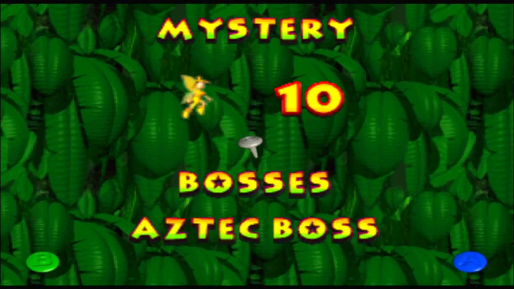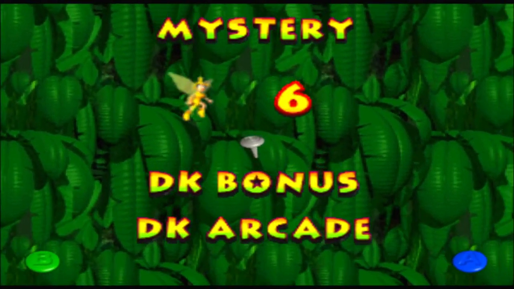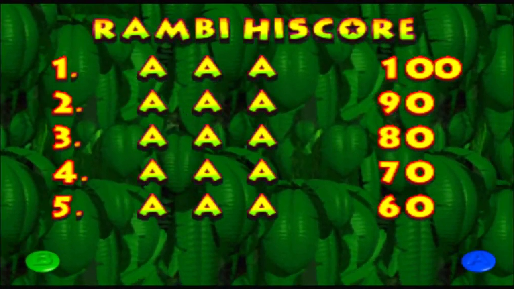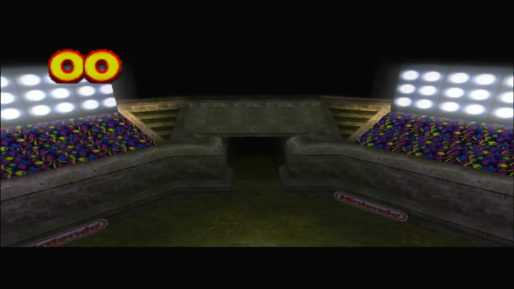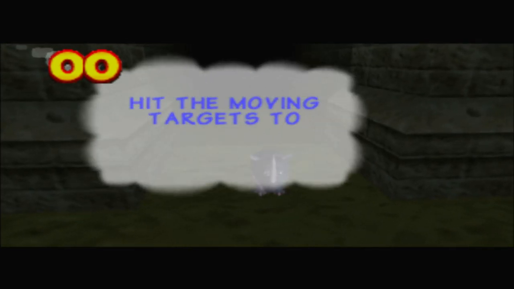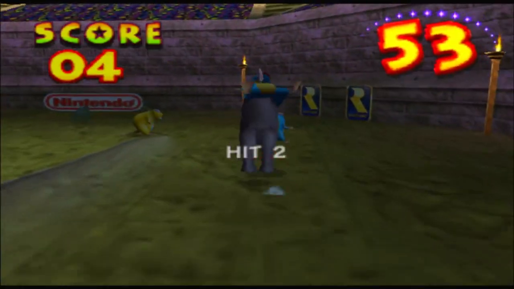Anyways, let's just do these two bonuses. And that is Rambi Arena and Enguarde Arena. So, yeah, they have a high score there. So let's try it. Let's give it a go. So this is what you do in Rambi Arena. Hit the moving targets. So yeah, we just gotta hit these enemies as fast as we can.